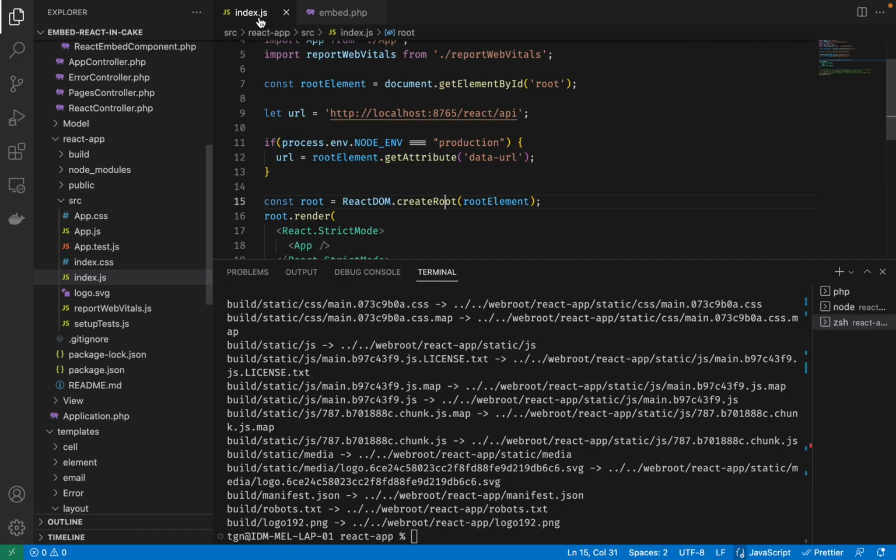So we now are passing to our built React app a data URL so that it can talk back, and if we're not in production mode, we're going to talk directly to that back end.